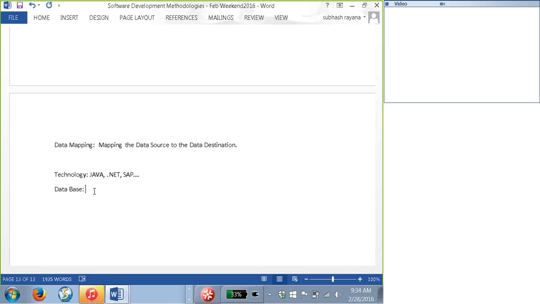So when you're automating a business process, you may have to store data, modify data, delete data, update data. There could be so many different operations that you may want to perform on data. And first of all, if you have to store data, where would I store data?